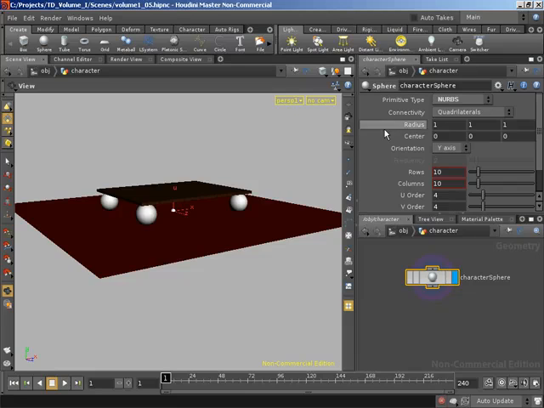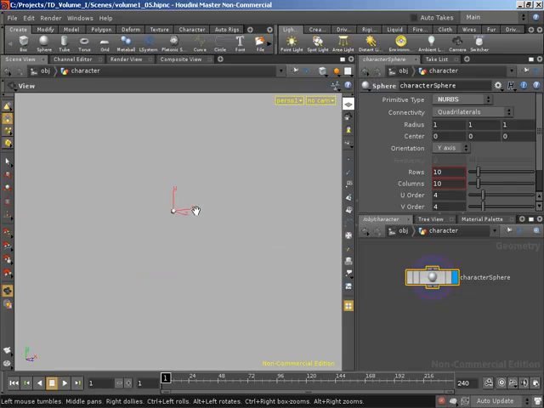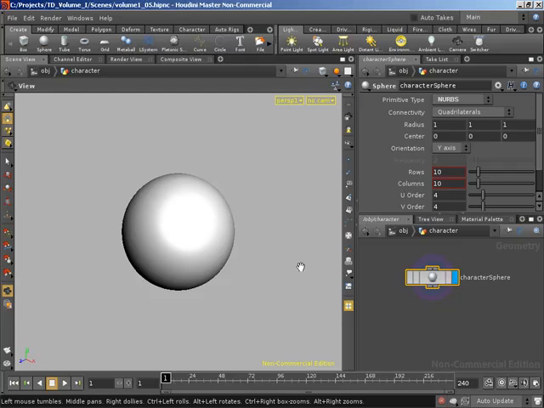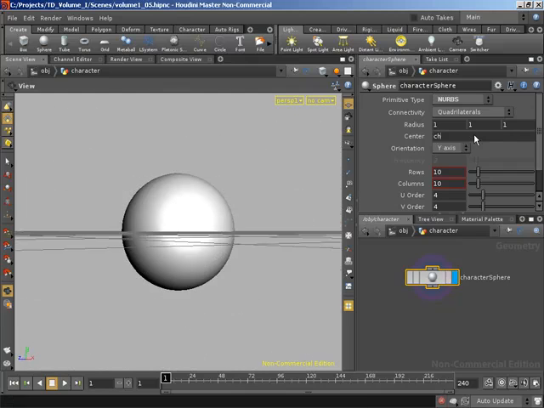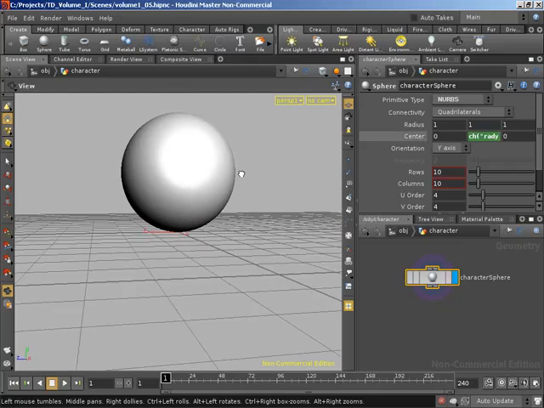Cool. So I'm going to hide out all of our other objects just so that we only look at our sphere. I'm going to space H to home up on our sphere. Let's go ahead and turn the grid on real quick. Cool. So currently he's centered up about the origin. We can change our center Y to take our radius Y, and now we'll sit up on the construction plane.